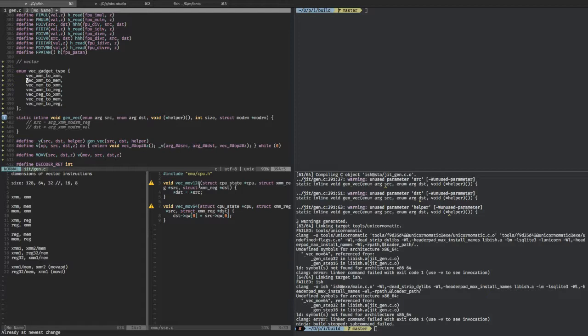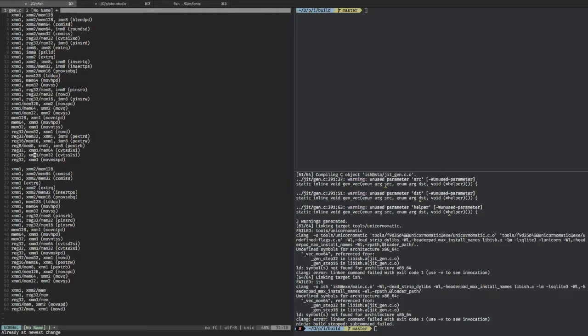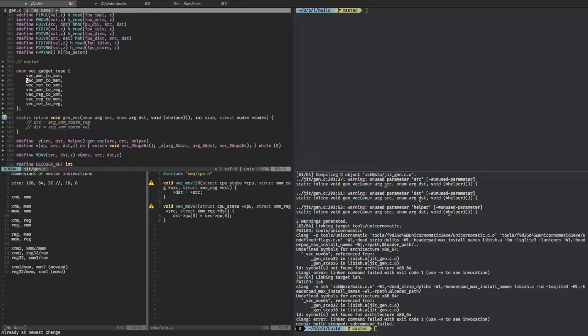Yeah, almost all of these instructions just read from memory. The ones that write to memory are very specialized.